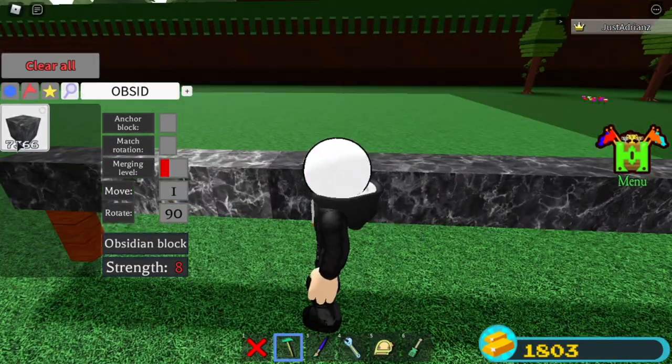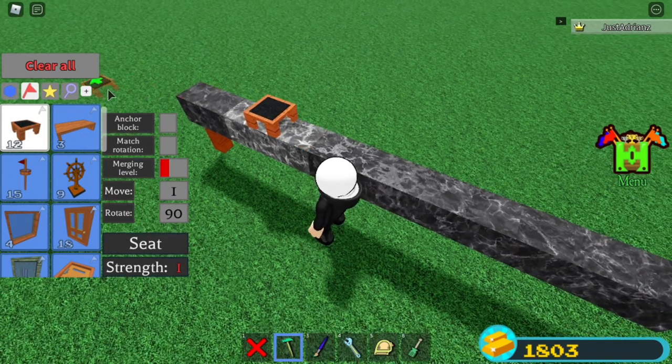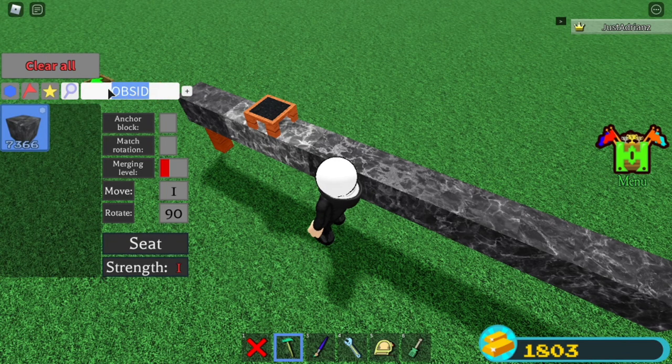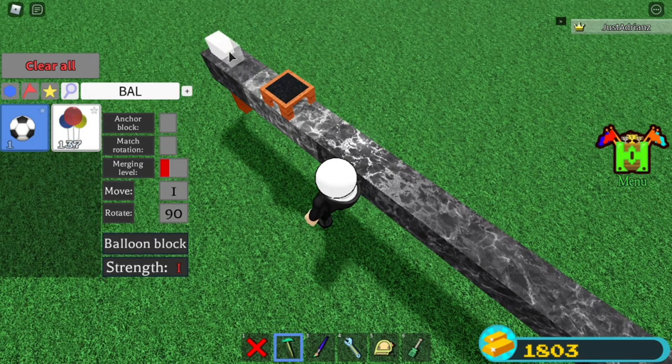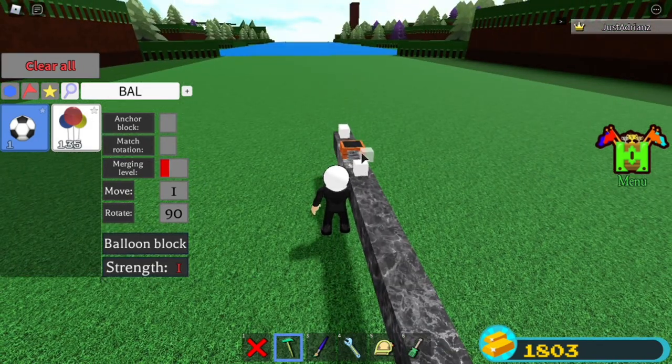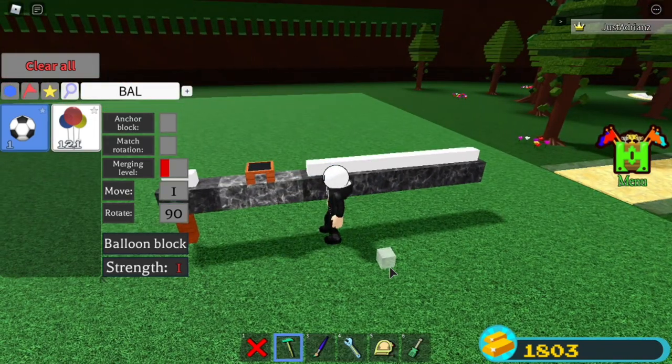Yes, totally. Alright, so you want to grab a chair, smack it right in the center right here. And then you want to grab balloons. You don't really need too many balloons. You can buy them from the store. I think they're pretty cheap, actually. I don't know. I don't check prices. I just have balloons. So yeah. You want to go 1, 2. Then here, you want to, not there, right here, it's about 15 balloons, so 1, 2, 3, 4, 5, 6, 7, 8, 9, 10, 11, 12, 13, 14, 15, exactly perfect like that.